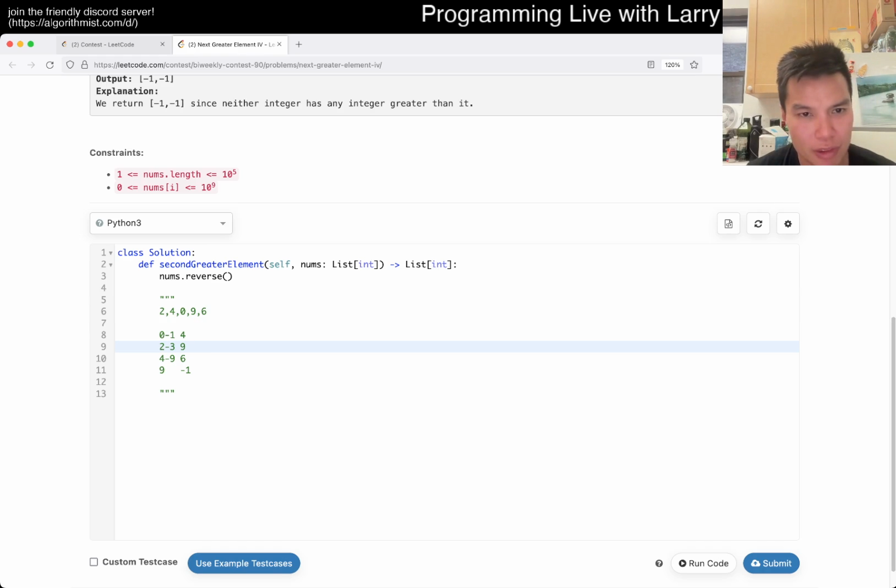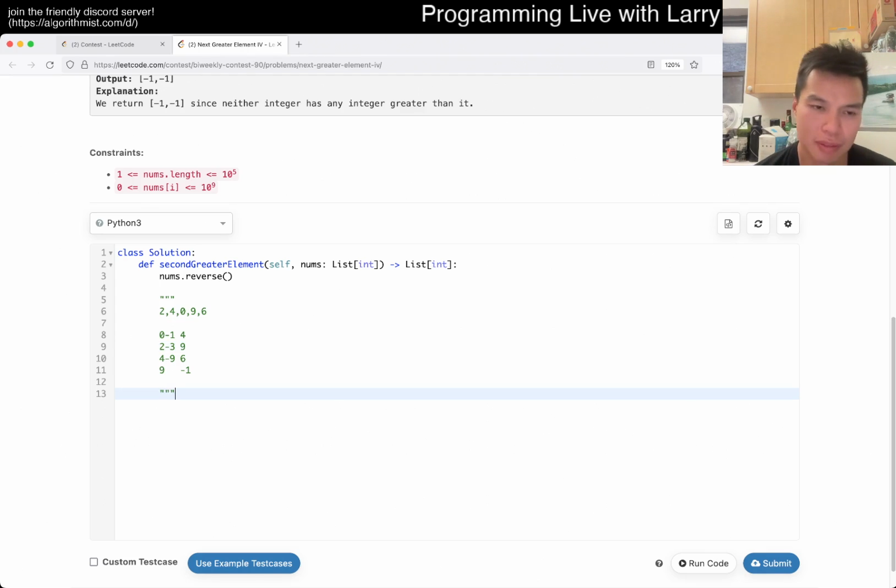That's the way to do it, but it doesn't feel easy to do.